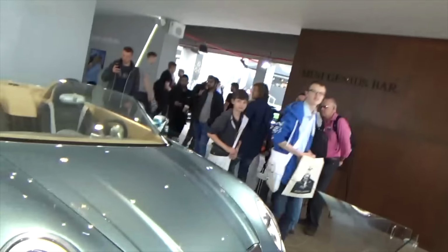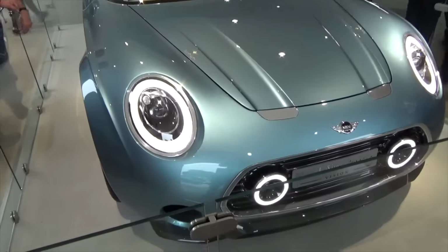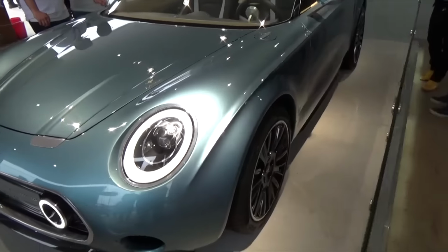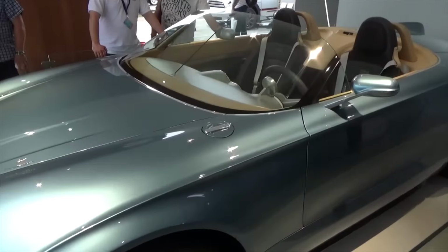But, you know, me and certainly every member of the forum I'm on just want them to make this car so badly. I just come back, this car's stunning. It's just such a stunning looking concept. And obviously as a Mini driver, just coming all the way down the side, probably upset people because they're trying to take pictures and stuff.